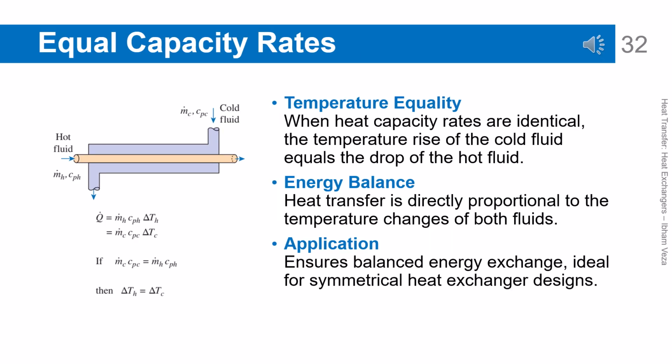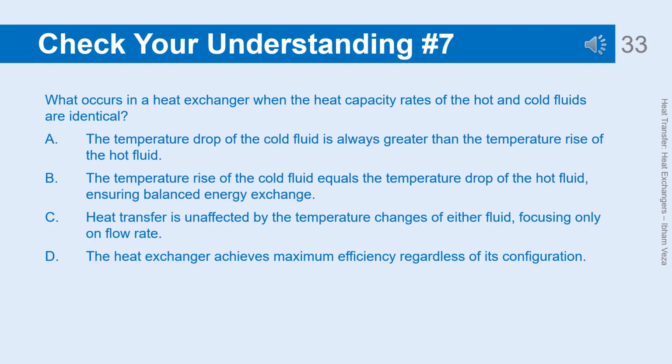Equal capacity rates in heat exchanger. If the heat capacity rates of both fluids are equal, the temperature rise of the cold fluid will be equal to the temperature drop of the hot fluid. This is a direct consequence of the energy balance. This condition produces symmetric temperature profiles. This concept is often used to simplify theoretical analysis. This understanding also helps to check the reasonableness of calculation results. Correct answer, B.